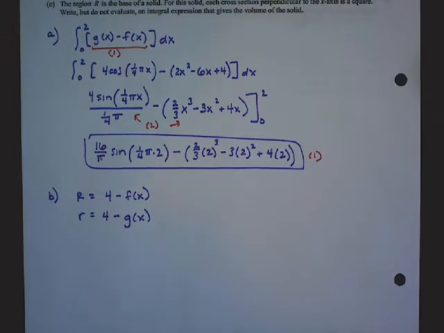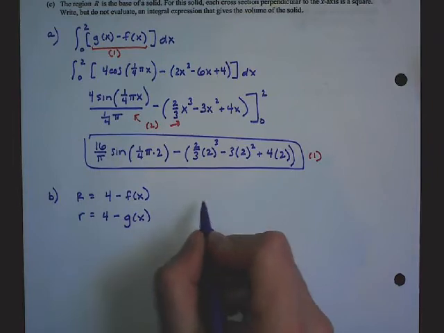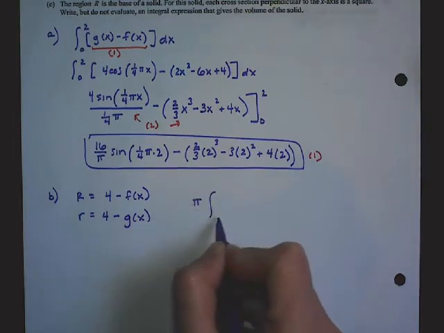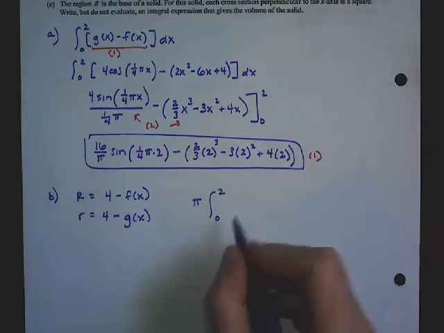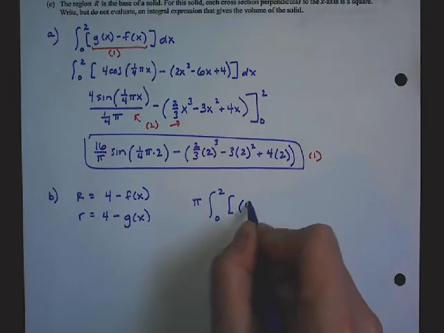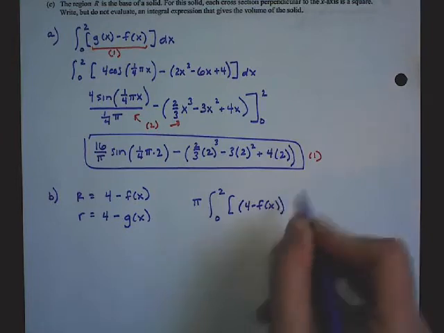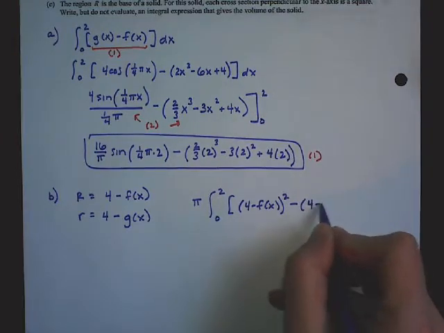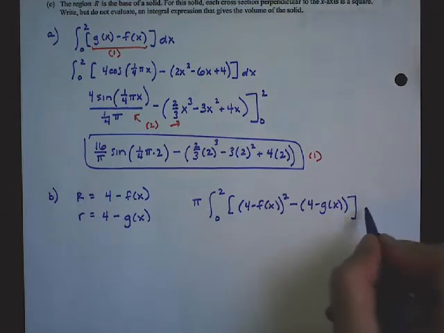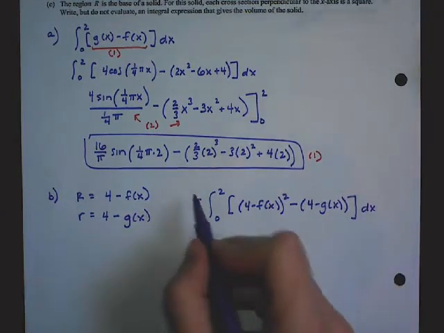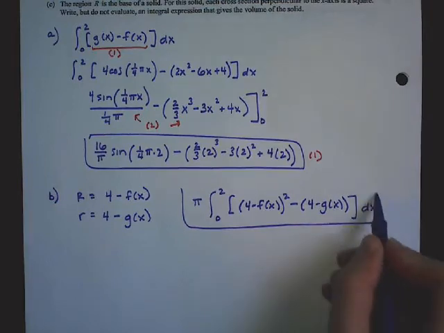Okay. So now for the volume by revolution, I'm going to have pi. I'm integrating still from 0 to 2 as I go from right to left. I've got big R squared minus little r squared. They did say right, but you don't have to evaluate this, and you can leave it with f of x and g of x in there because they've defined what those are for you.